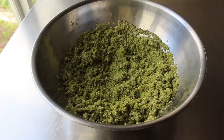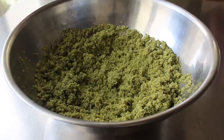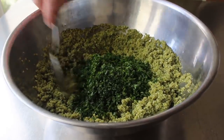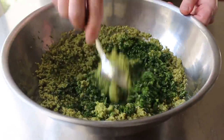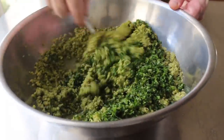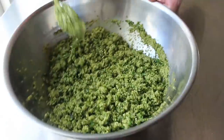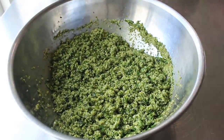And then what we'll do, if it's not already, is let this cool all the way down to room temp before adding and stirring in our chopped herbs. All right, don't do this if the mixture is still a little bit warm, but if it's room temp like mine is here, you're safe. And we'll go ahead and give that a mix. And if we want, we could taste it. But that's not going to be very useful.